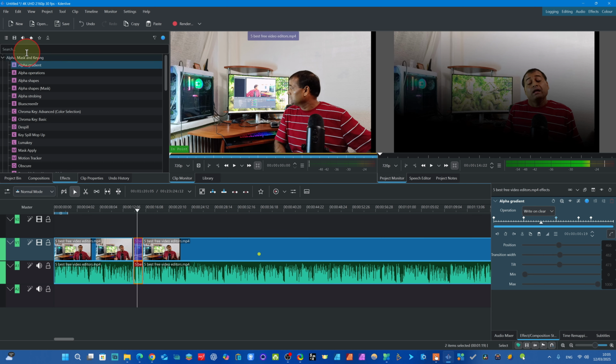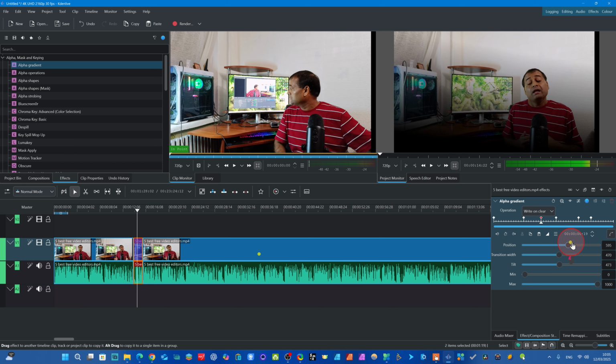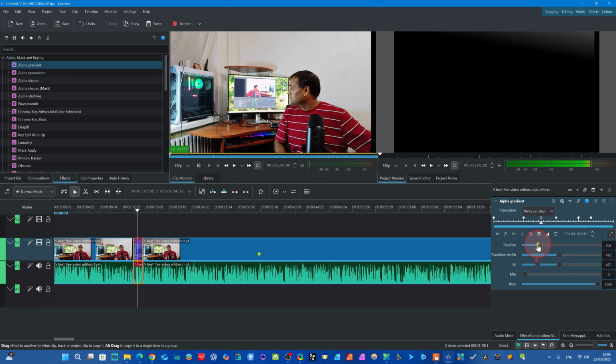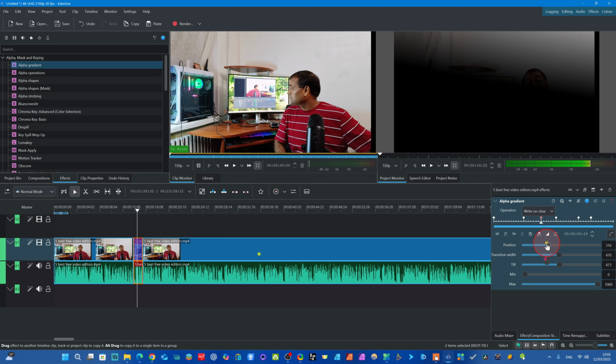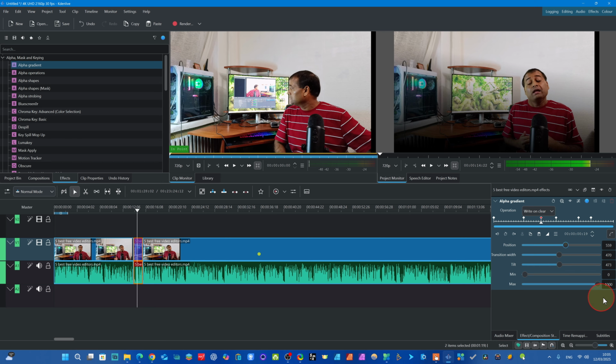Adding this alpha gradient, you have to remember this. These are the position, transition, and widths. Anytime you can change them. You have to click here and it will be active. Tilt, transitions, widths, we have learned we can add from here. A position you can change. This position will be here. This position will be here. If you want to add this position to that side, it will be in the corner. Try it yourself and you will understand this.